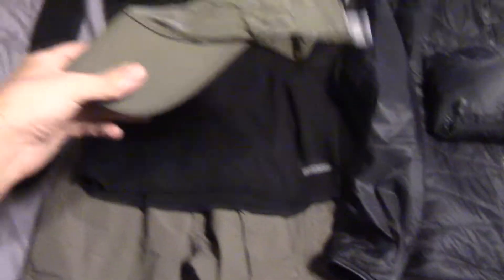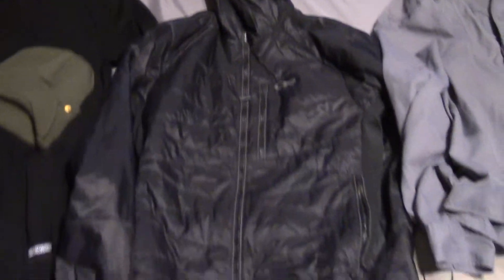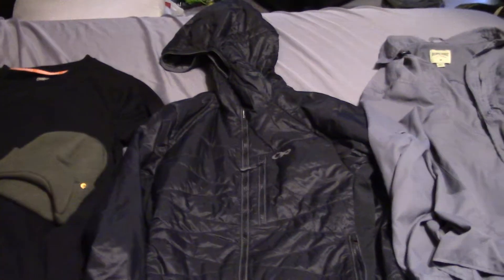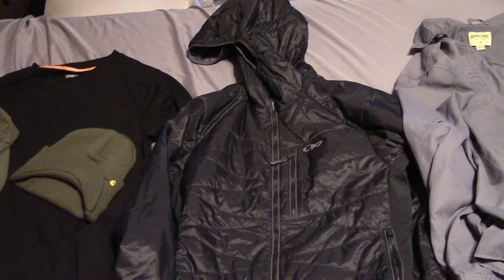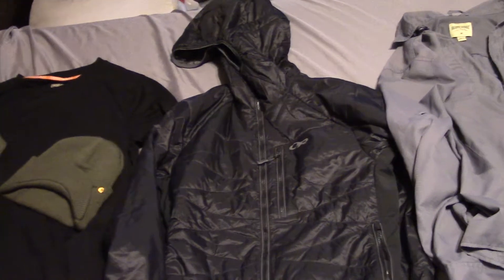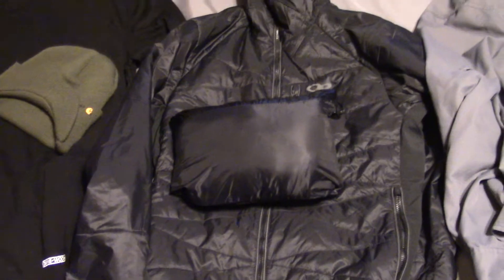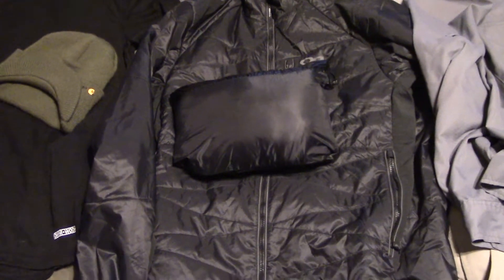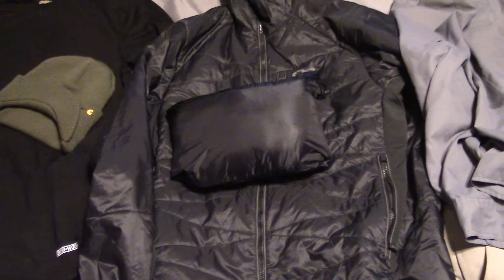I got an ultralight REI cap — folds in the middle, you can pack it down pretty small. And then just a beanie if it gets too cold at night. The jacket I'll be wearing the most is this Outdoor Research Cathode, just got it for a pretty good deal on Amazon, haven't used it yet so looking forward to trying that out. It's going to get low 30s, high 20s at night where we're going, with 60-degree days. Also going to be bringing the Outdoor Research Filament — 850-fill down — another Amazon score, picked it up real cheap.